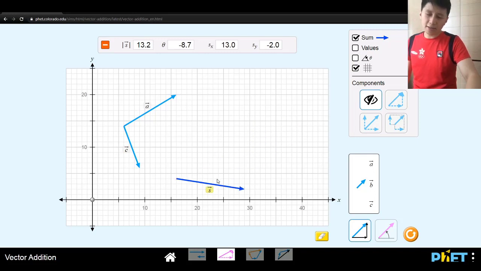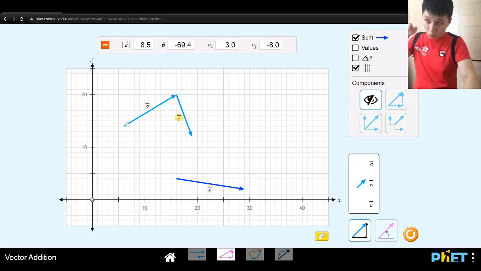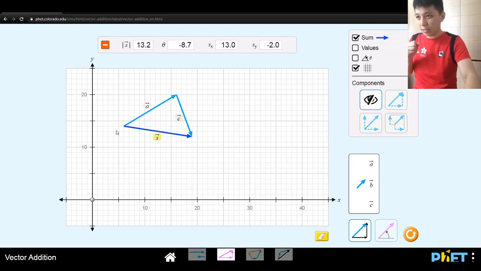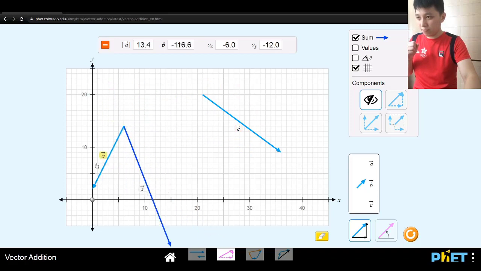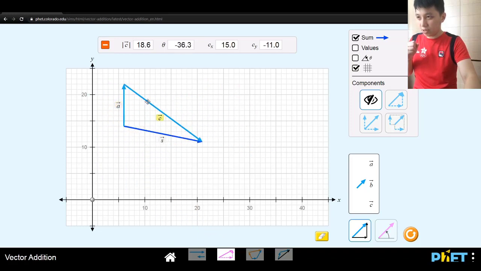So there is something called the head to tail method. That means if you want to find the vector of A and C add together, you can actually put one's head into the other one's tail. So it's like connected together. So if you think about a person walk through this vector, then that will be the distance, and the displacement will be from simply the beginning and the end, and that's why the sum will be like here. Okay, and if you change accordingly, then it will all be the same. All right, and if you change, for example, like this one, then yeah, at the end of the day, they will always make a triangle like this.